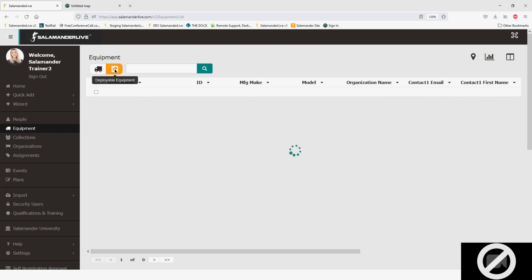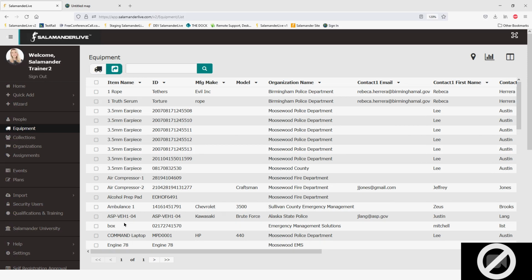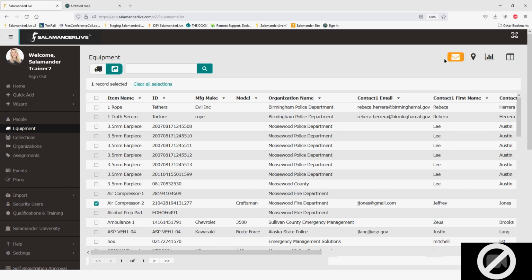If you go to your deployable equipment list, as you know, this list is going to contain all equipment, all items that's been marked as deployable for the entire account. So regardless of what access or role you're set in here for permissions, if you have access to equipment and to the deployable list, you should be able to see everything from the entire account. In here, you are now able to select these items. What happens if you select this checkbox, you will see the email icon that pops up on here. It's the same email icon that you saw on the other side, except if you hover over it, it should say Request Deployable Item.